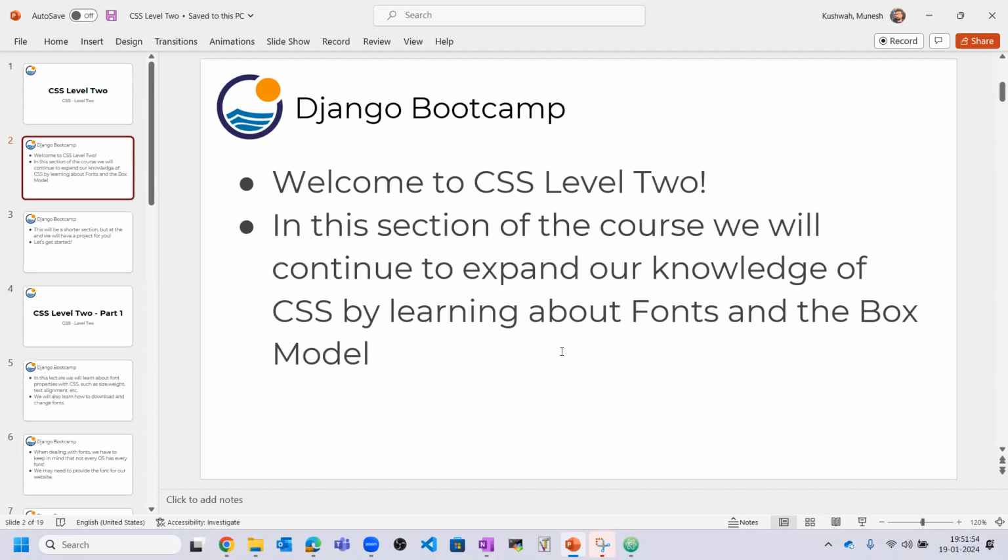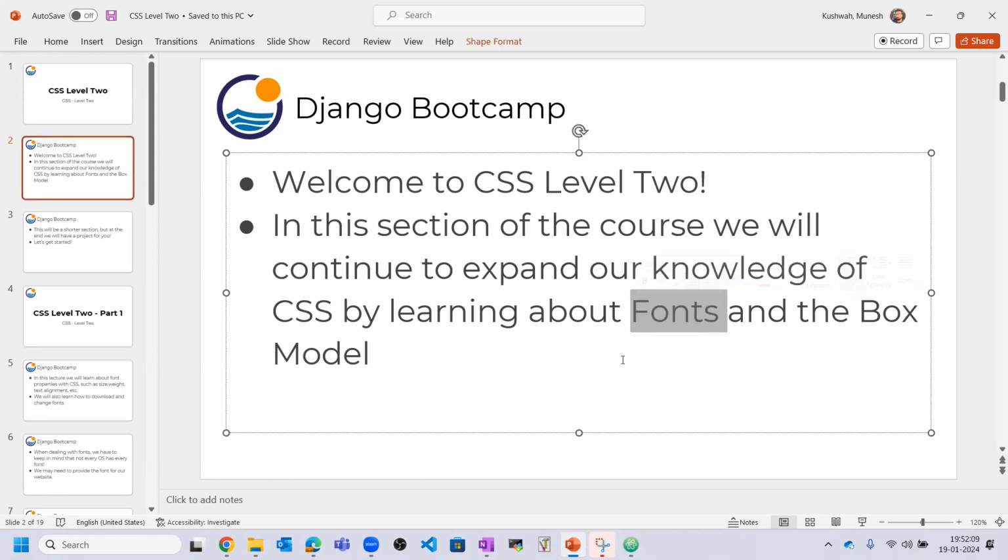Welcome to CSS level 2, guys. In this section of the course, we will continue to expand our knowledge of CSS by learning about fonts and the box model. In level 2, we'll focus on fonts of our text and the box model.